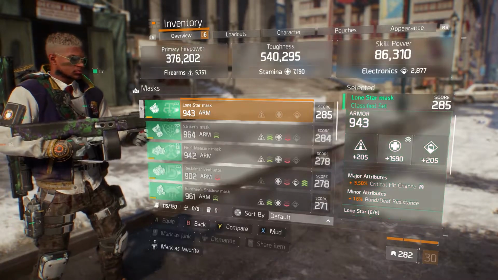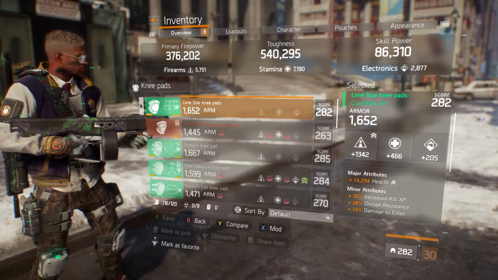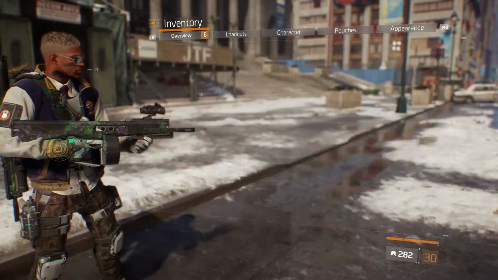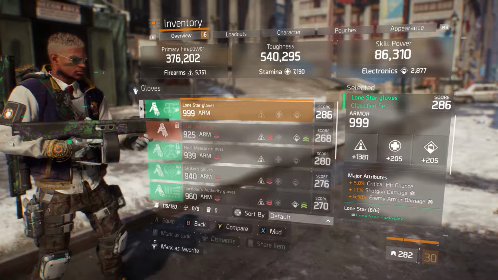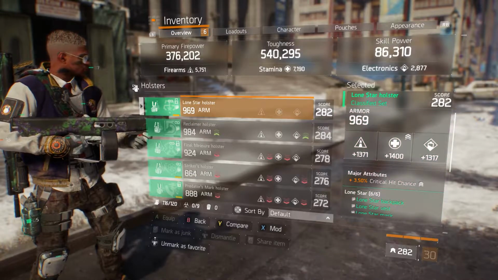For my mask, roll for stamina, critical hit chance. Shotguns work really good with critical hit chance. Knee pad, roll for firearm and health. Backpack, stamina and health. Gloves, critical hit chance, shotgun damage, and enemy armor damage. Critical hit chance is really necessary when you're using a shotgun. And for my holster, roll for critical hit chance.